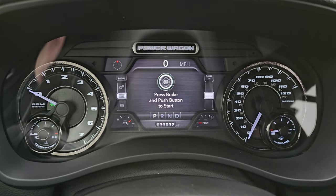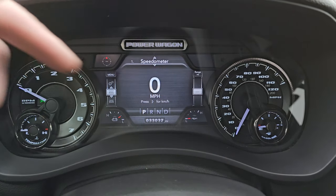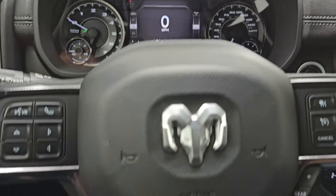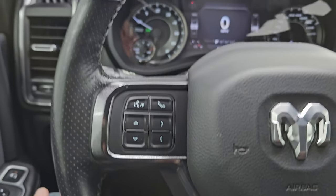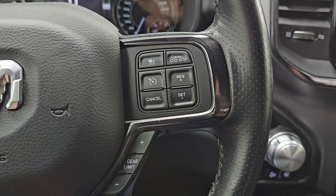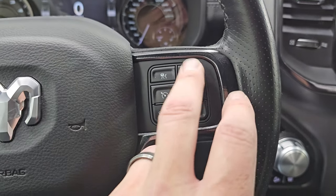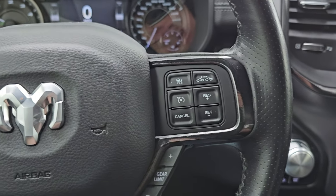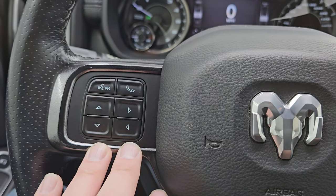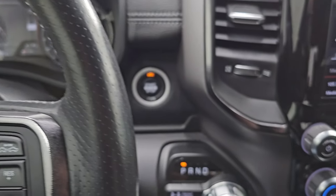33,032 miles. You do get the 7-inch LCD display, compass display, battery voltage, and oil temperature — very clean and you can change all those configurations. It comes with the leather-wrapped multi-function steering wheel, which is heated. You also have a gear selector, cruise controls, and adaptive cruise control on this truck — a really nice feature that keeps the gap between you and the vehicle in front of you. There are Bluetooth controls on the left and audio controls on the back of the steering wheel.